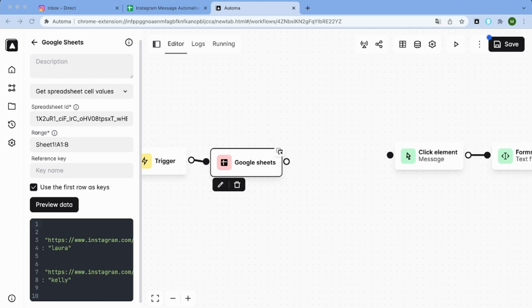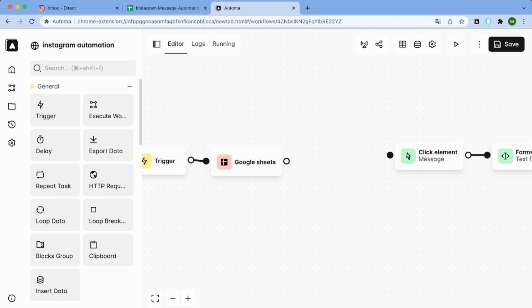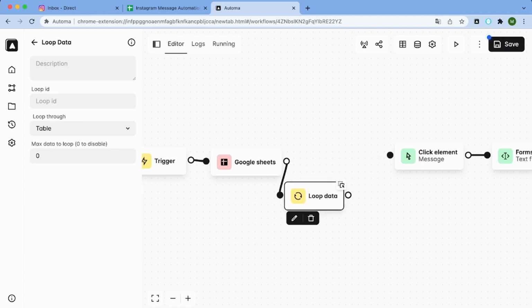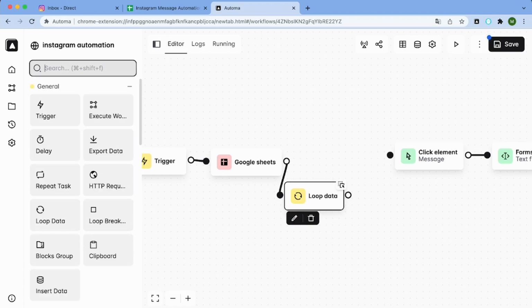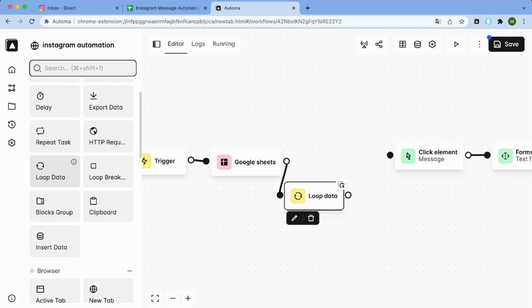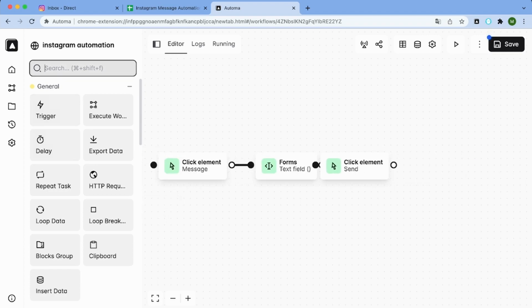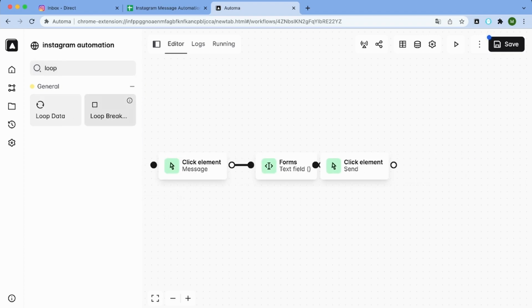Now that we have a Google Sheet, we are going to use the loop data module to be able to loop through the sheet. Here we have to add a reference key, and in our case, it's going to be the link, because we want to loop through the rows containing the link. Then one thing you need to make this module work is to add the loop breakpoint module, just so that the scenario knows when to start over again. In our case, it needs to start over again when the message is sent, so that's why I'm adding the loop breakpoint at the end. And all you have to do is add the loop ID. The loop ID is defined by the tool, so you just have to enter it.